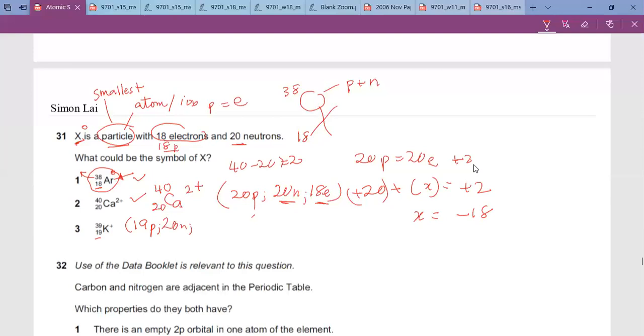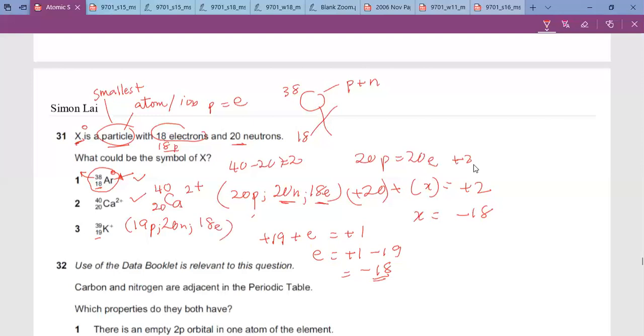Okay, now how many electrons? Remember, right? I got 19 protons. Now plus how many electrons will give me positive 1? Right? Positive 1. That means how many here? So equals how much? Plus 1, you bring another 1 minus 19. How much is it? Minus 18. So there's how many electrons? 18 electrons.